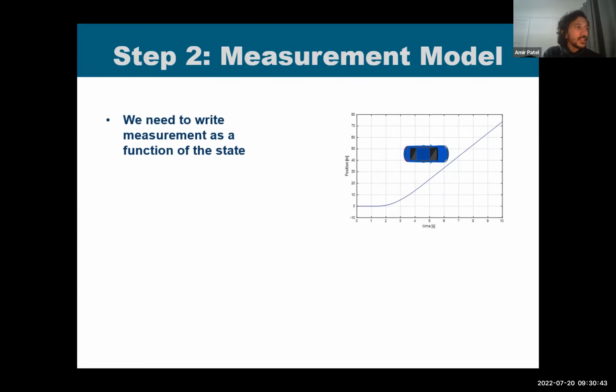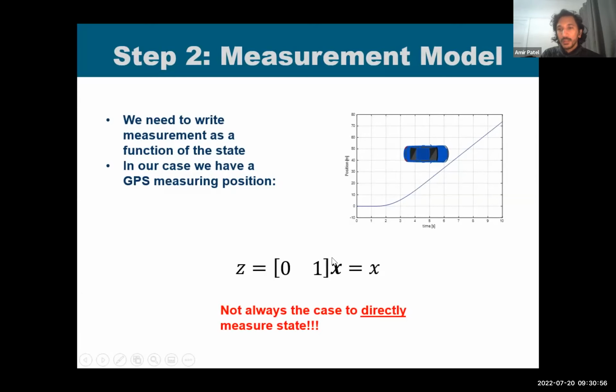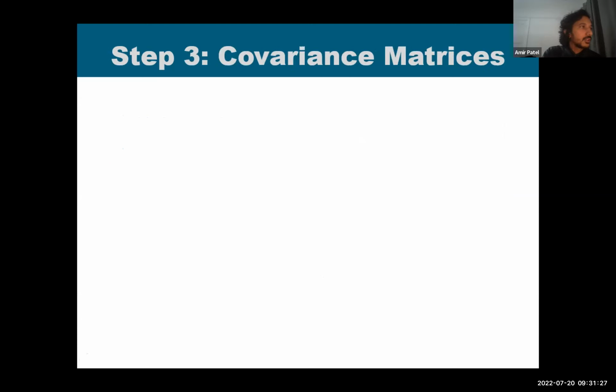Okay, and then we need a way to write the measurements. The measurement in our case is the GPS sensor as a function of the state. And this one is quite easy. Because the GPS sensor gives you the position already, we can just put a 1 there, right? Because 1 multiplied by the state gives you the position from the GPS. But just be careful. I remember when I first started doing Kalman filters, I always assumed that the sensor would give you the measurement directly, but it's not always the case. For example, in the camera, like Glenna mentioned, it basically converts 3D points into pixels. So that's what will go in that H matrix over there, which I'll go through an example of in a bit.